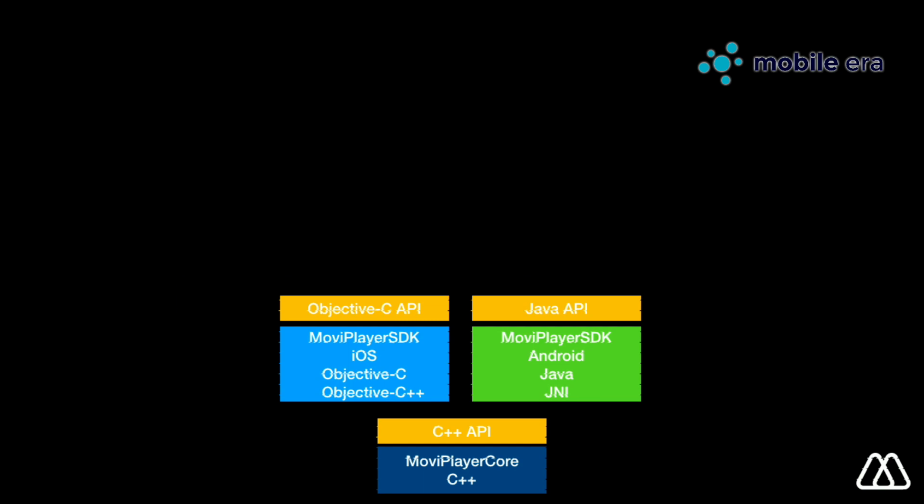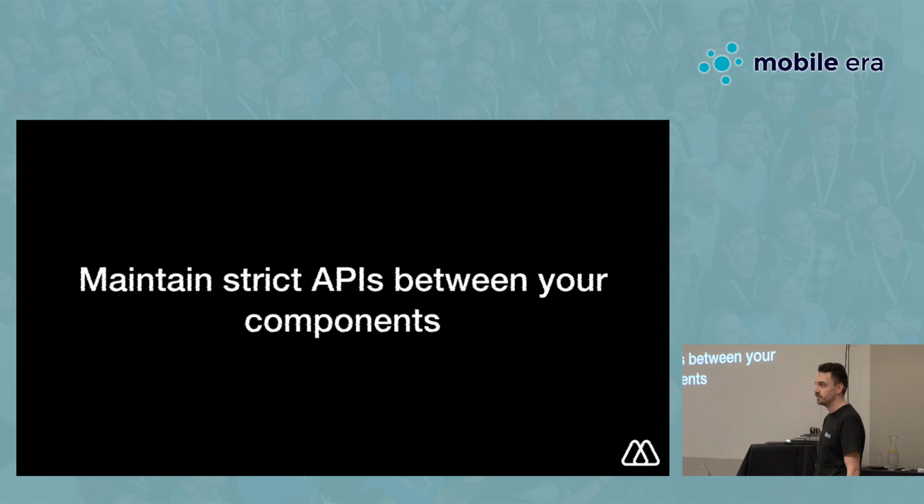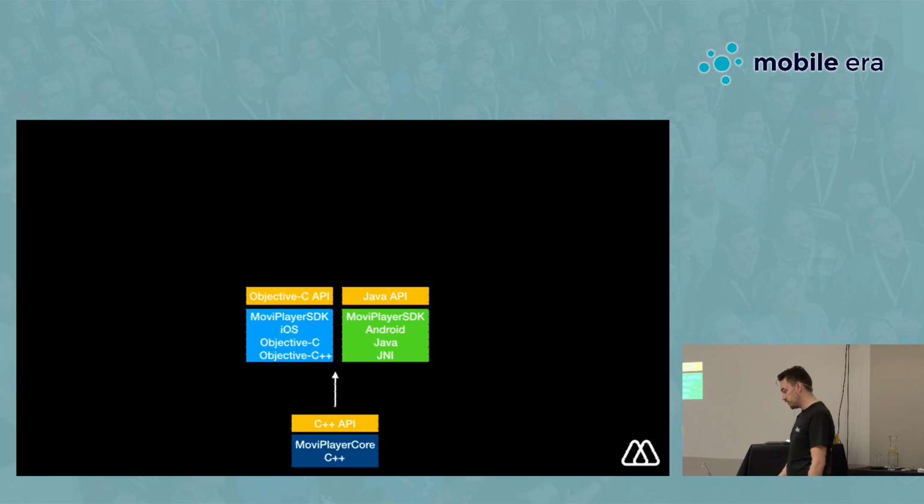So my first point here is you should always maintain very strict APIs between your components. Even if it's not something you're shipping, just between internal components, be strict about your APIs. For us, that meant that we could focus the team's efforts on the different parts. We could have a core team working on the core, and a platform team working on the platform part of the code. So the first thing we did is swap out our C++ API for a C API. As some of you may know, Swift ties in really well with C APIs. You can call functions directly. So we got rid of all the pesky Objective-C, so our SDK is now in pure Swift on top of the C++. And of course, this made our Android devs very jealous, so we had to change out the Java for Kotlin.